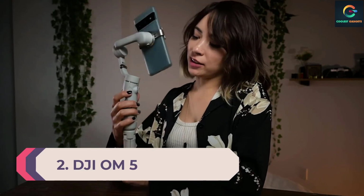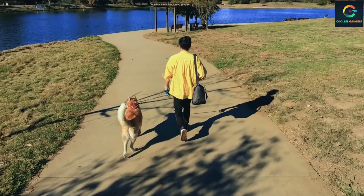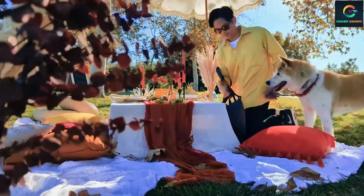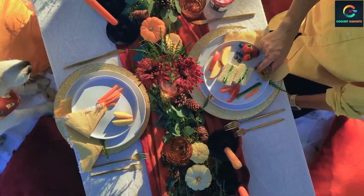Number 2. DJI OM5. The DJI OM5 is the latest smartphone gimbal from DJI. It has a 21.5 centimeters extendable pole and is the most lightweight one yet at just 290g. DJI has removed the big heavy battery found in previous models for a lower powered one, but don't worry, it still has over 6 hours of battery life, and you could always charge it with one of the best power banks. Opens in new tab.